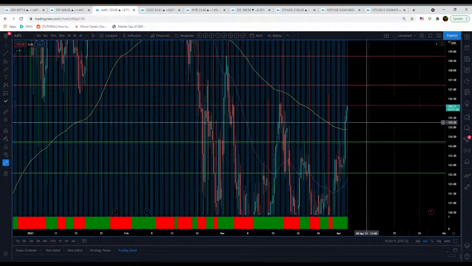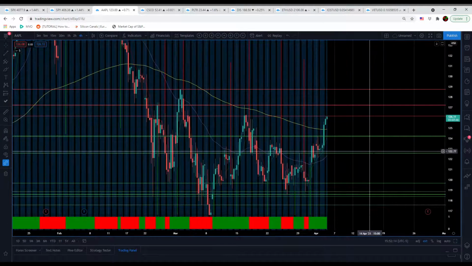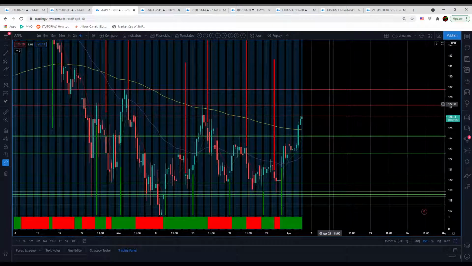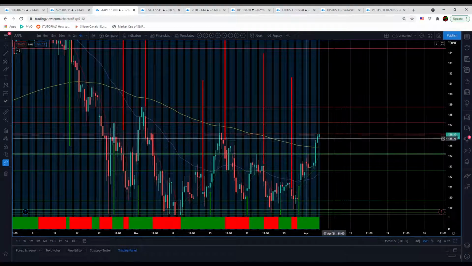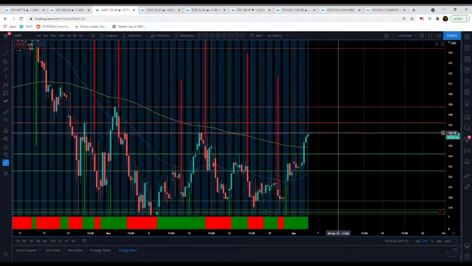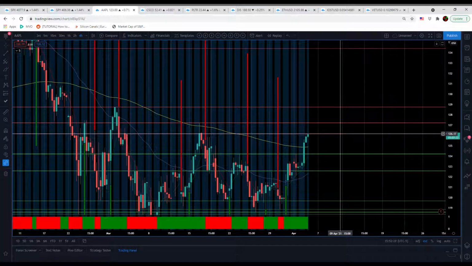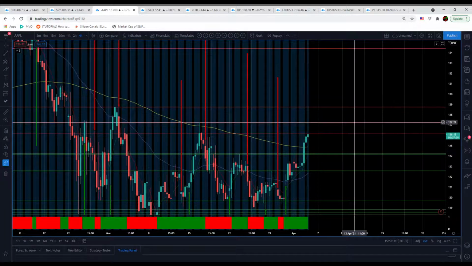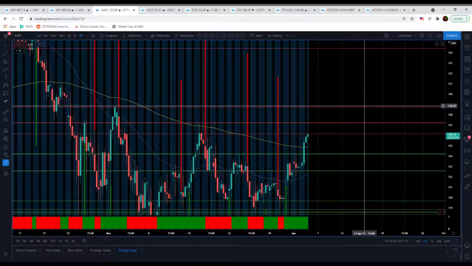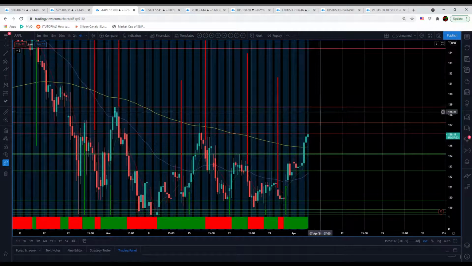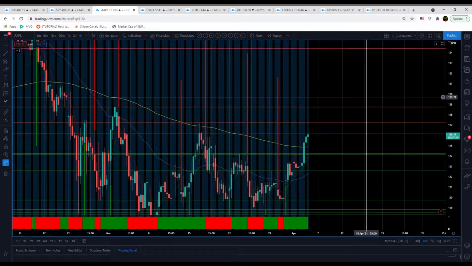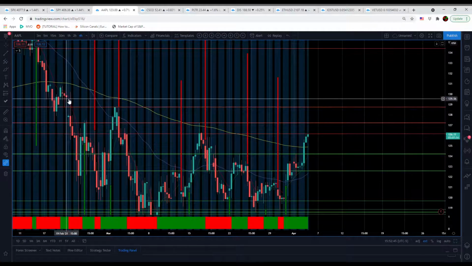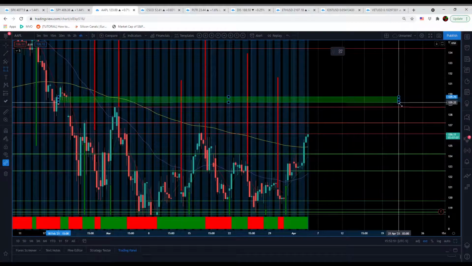The 4 hours is a good support and resistance. If you're drawing the support and resistance on 4 hours, it's a good area for take profit and your stop loss. So right here in the 4 hours, you can see we're breaking 126.17. If we break that, I said 127, then 128. So that's where the next resistance is gonna be. If we break 128.74, this thing will go straight to almost 130, about 130. We have a gap right here that we need to fill. That's a gap right there.